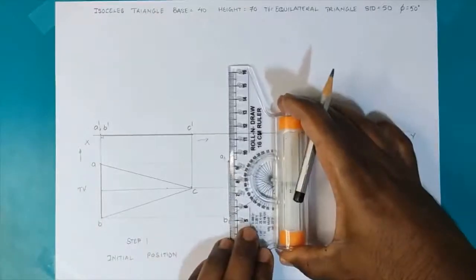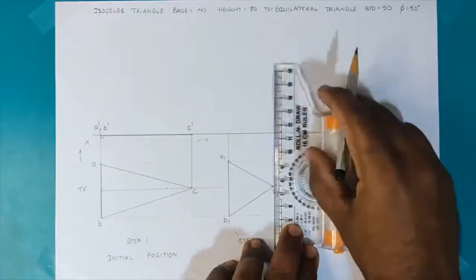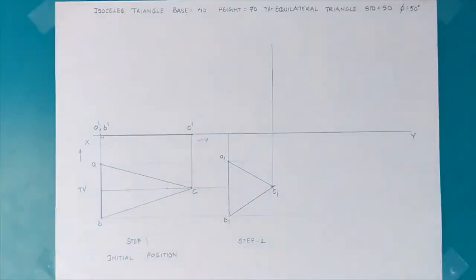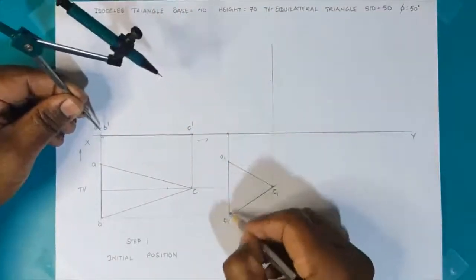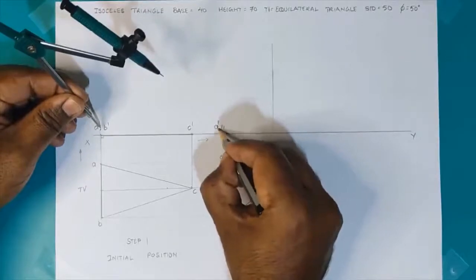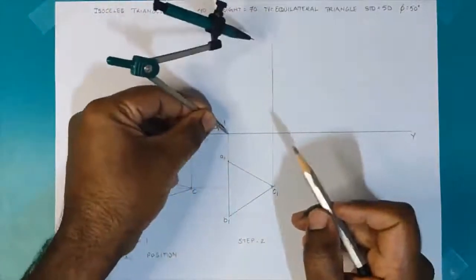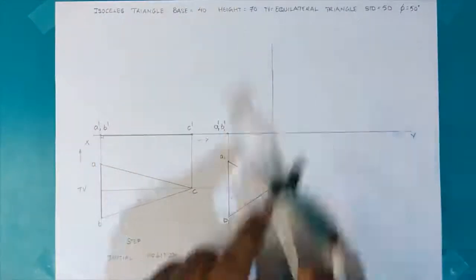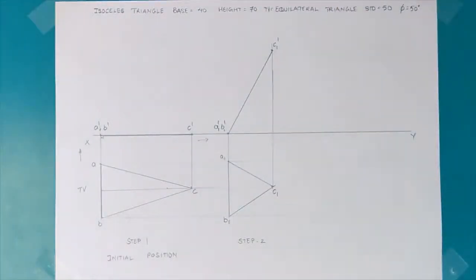Now I project the top view into the front view like this, and remember AB is on the HP while C is above. So I take distances from step 1, and since AB is on the ground, I mark it on XY. So A1 dash, B1 dash is the point. I take the distance from AB to C and mark it on the projector of C1 to obtain C1 dash. This gives me the front view of the inclined plane and the angle, that is the surface inclination.